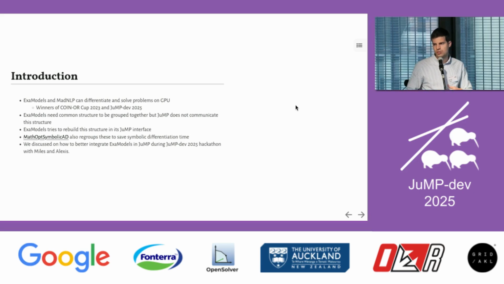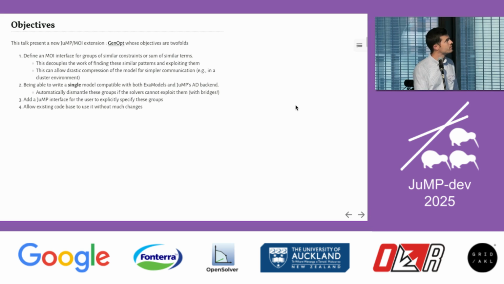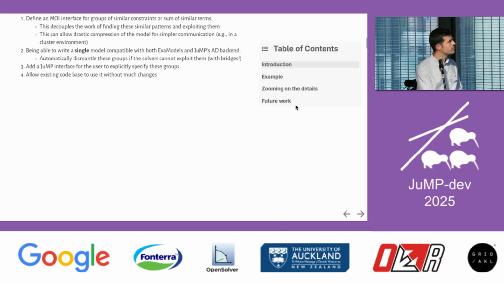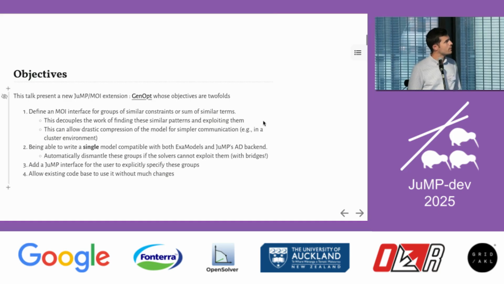But the problem with ExaModels is that at the moment you will need to change your model quite a lot, because you cannot just use the JuMP macros to be able to use ExaModels. So we wanted to check if it's possible to take existing JuMP models and directly say, I want this model, but with ExaModels. How easy can we make this transition? And so I continued on the work we started during the hackathon, and I created a package called GenOpt.